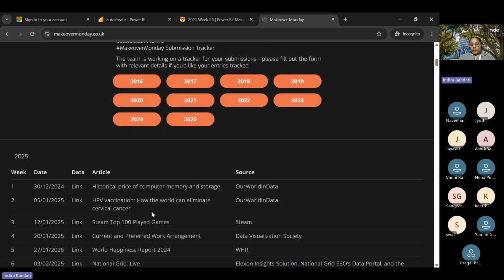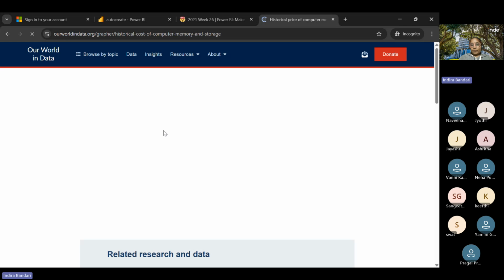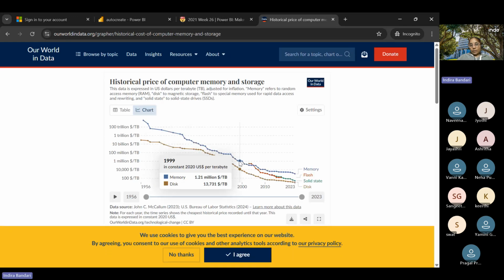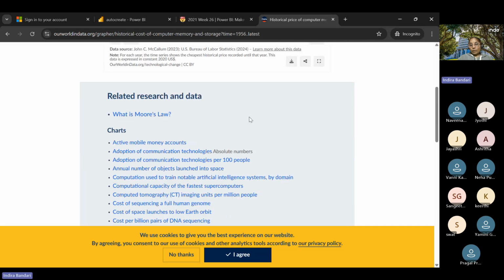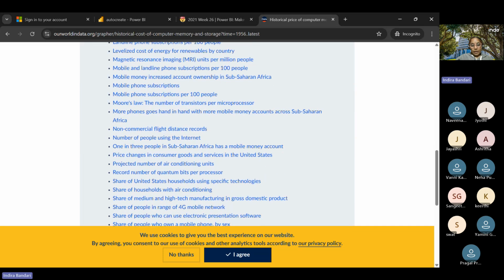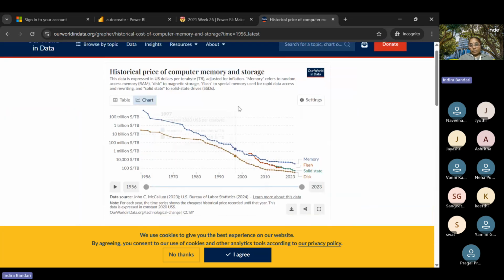Every week they release one data set. If you see the article here, they describe what the data can contain, and some of them have questions as well. You can answer those questions based on the data.